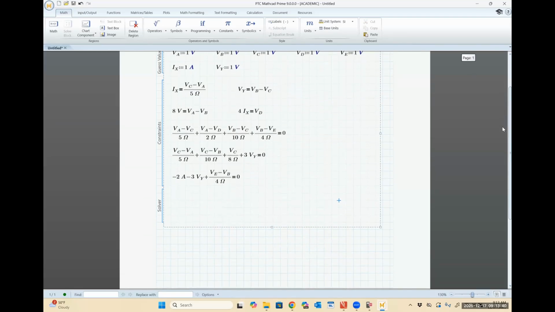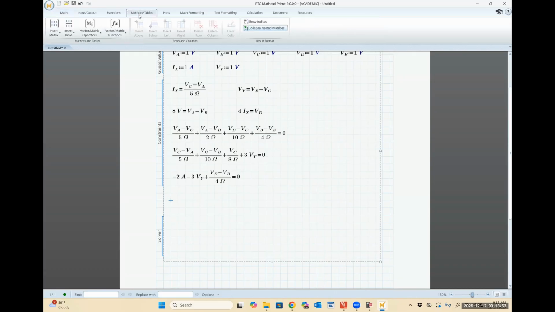I'm going to scroll down here. I'm going to make this part a little bit larger. So what I'm about to do is technically optional. That being said, I think you should do it 100% of the time. Okay, I'm going to put a matrix here. And since I have 7 variables, I'm going to do this as a 7x1 matrix. I'm just going to move this down, and I'm just going to type all of my variables into this matrix.